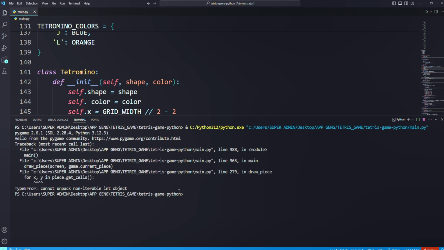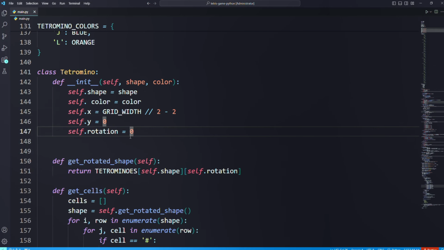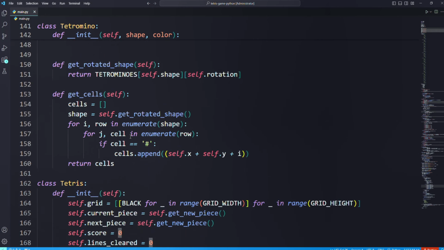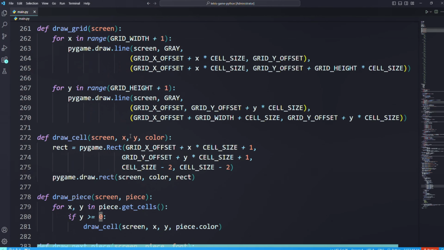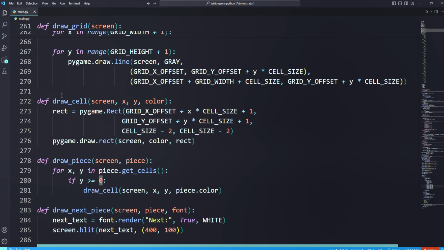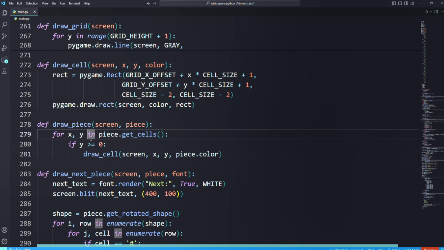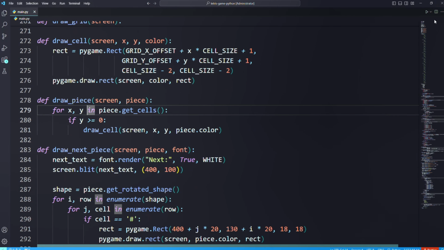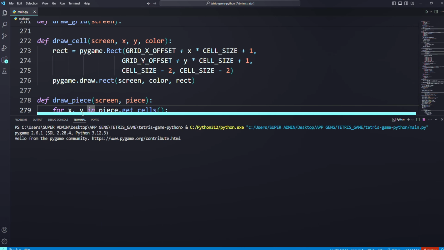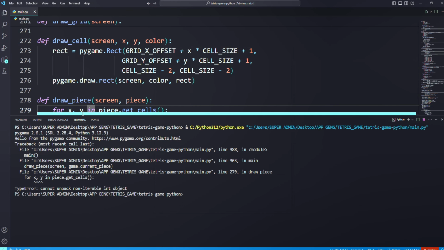There we go. Another error on line 279. Let's get to line 279 here. So let me run the code and look at the error for line 279. So that error, XY cannot unpack non-iterable int objects.